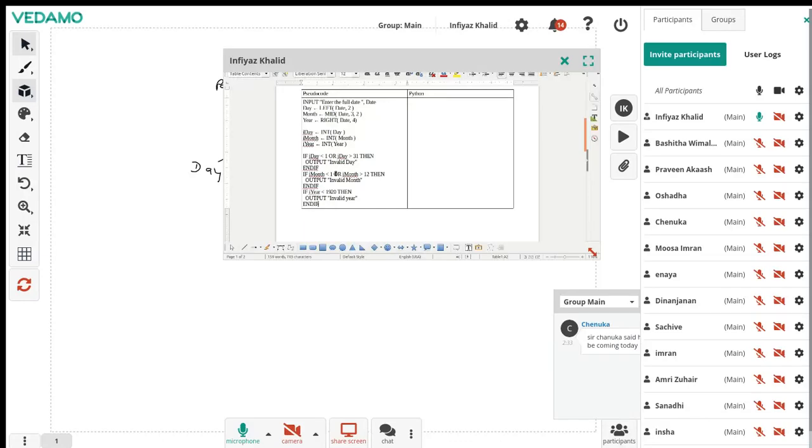Now, up to here, what we have done is check the input date. First, we enter the date. Then we break it down using the built-in string functions. Then we convert it into a number format. Because it's a string, you can't do range check on it. Then we take each part and check whether it's in the range 1 to 31, 1 to 12, or less than 1920, and give the necessary error.